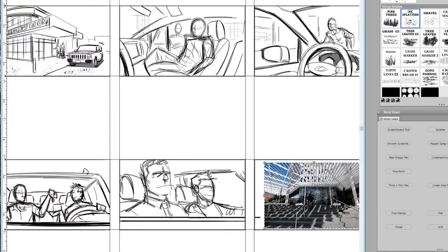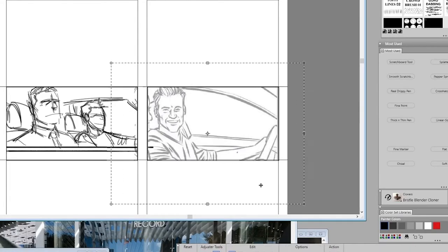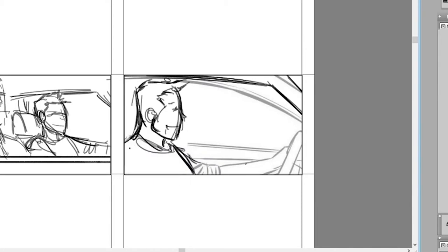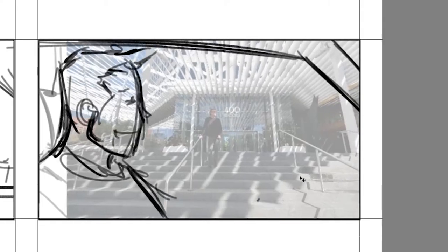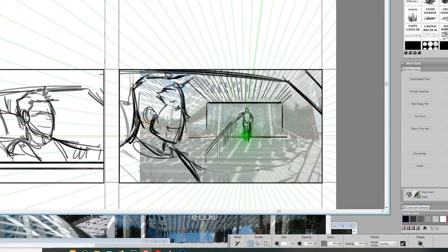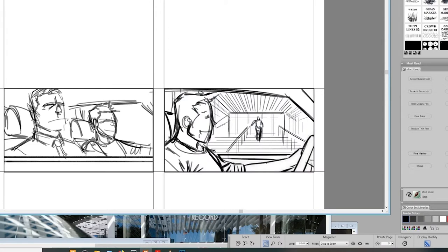Now we're going to cut forward in time a bit. The dad's waiting outside his office for his ride home, and this cheeky little brat is running late again. The shot is going to be from inside the car, looking over the kid to the dad, who's beginning to lose his cool. We'll drop this awesome location photo into place, grab another shot from my driving asset sheet, drop it in, and cut out the guy behind the wheel. Then I'll resize the location photo and use my one-point perspective tool to effortlessly draw in the building. I really love the way all these architectural lines draw your attention into the top of the stairs where the dad will be positioned — even the shadows on the ground lead right up to the actor. Finally, I'll use my marker brush to thicken all the lines on the foreground action, because I really want the kid to pop off from the background.